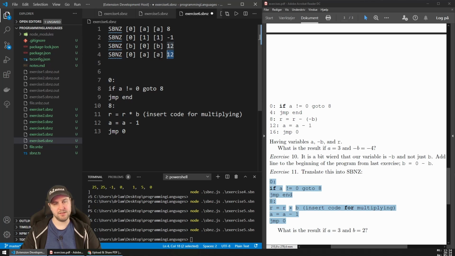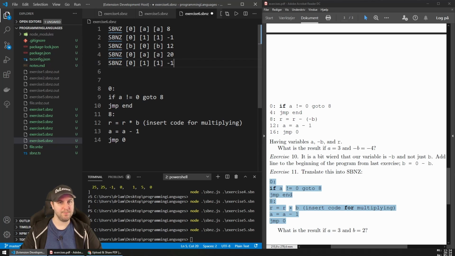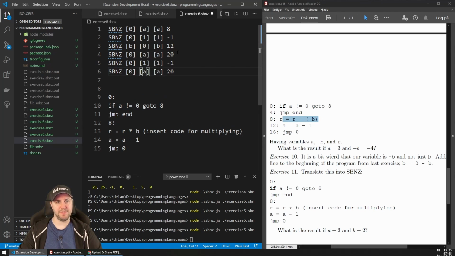Go to the next thing, so it won't be 16, it'll be 20, because then 16 would also be the end. Oh, but the end here might be something different. We might need to change this one. I think we will. Then we have this line where we subtract minus b from a, which in this case will just be b from r.